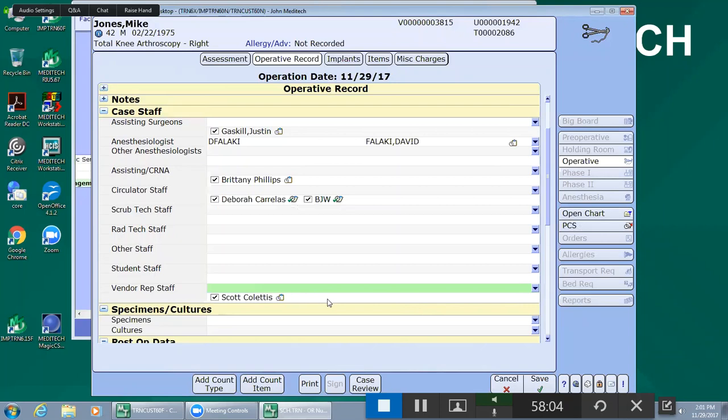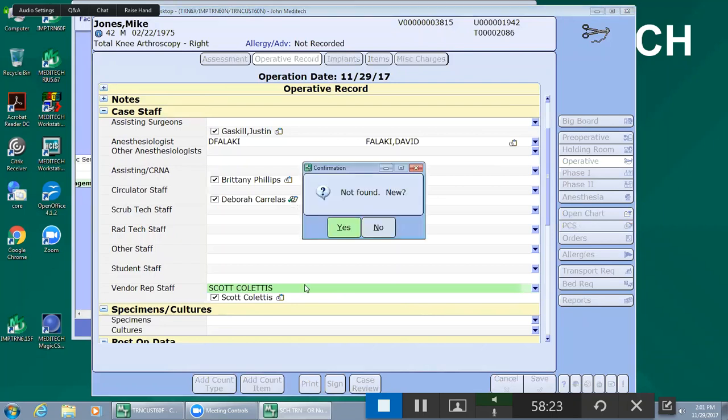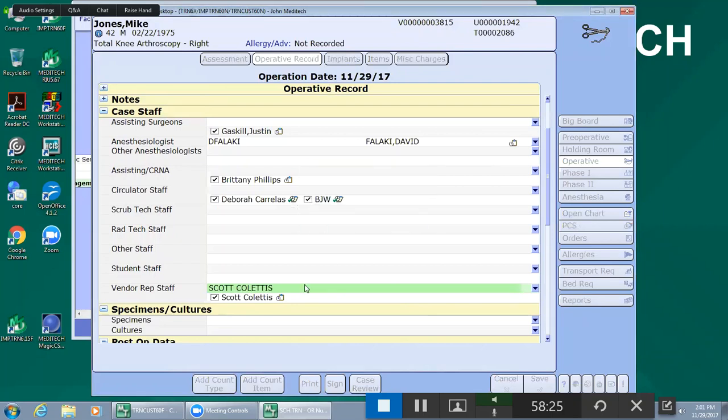That way, if there's ever a need to get in contact with someone that was in the room, you know who was there. Maybe there's an infectious disease or something, and you want to tell them; you can document that. The one thing you want to make sure of when you're free texting them in is that you free text them in consistently the same way, either all uppercase or mixed case.